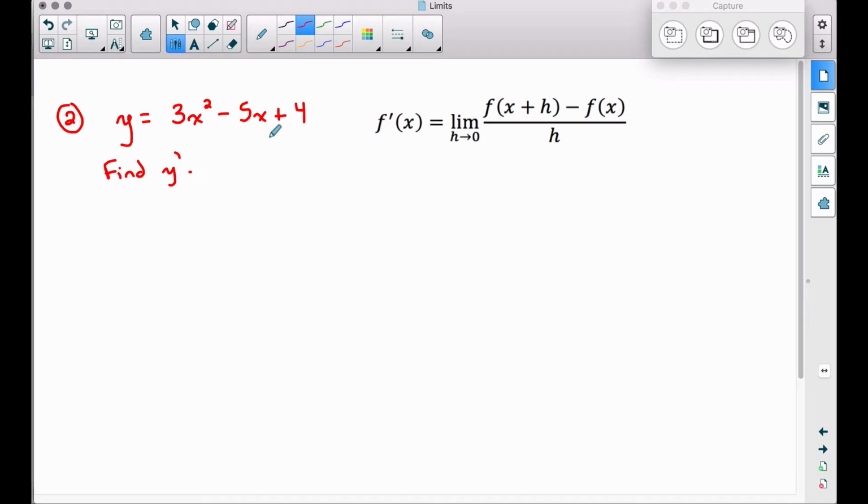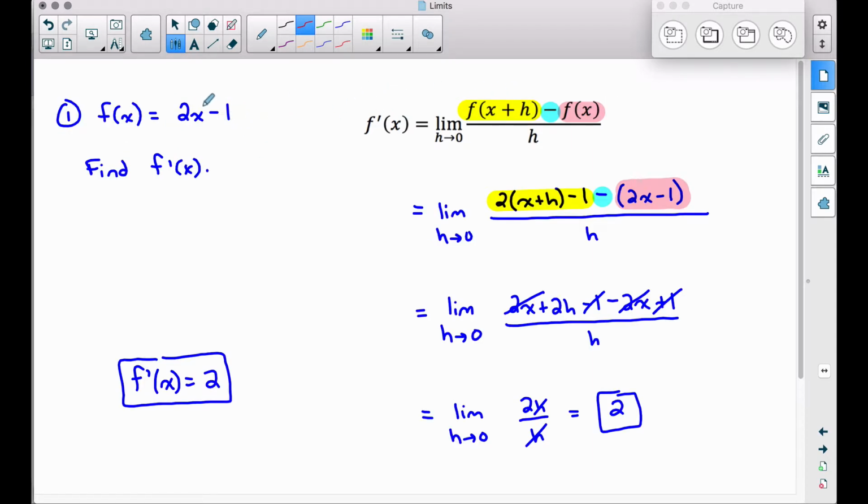Our second example, a quadratic. Don't let the notation here confuse you. y is the same thing as f of x, and we want to find y prime, so we can still use this stuff right here, even though it doesn't say y prime equals blah, blah, blah. Really what we're going to do is still find a limit as h approaches 0. In the first example, I took that x plus h and plugged it into the x back in this linear example, but we only had one x to plug that x plus h into, which is what we did right here.